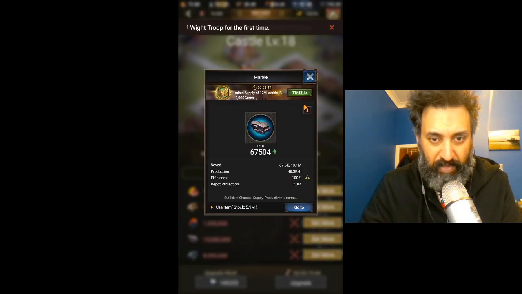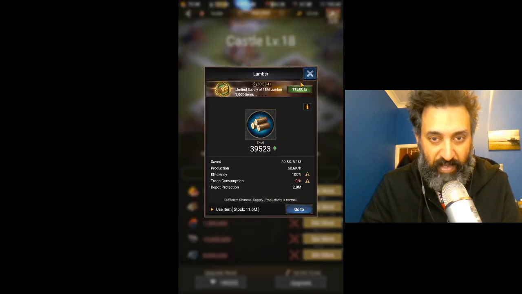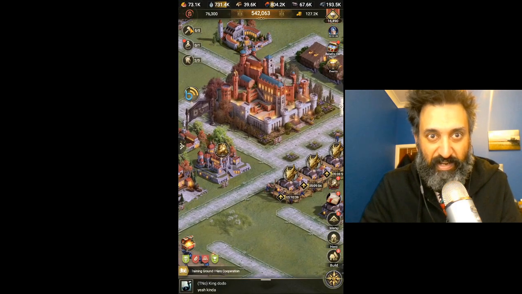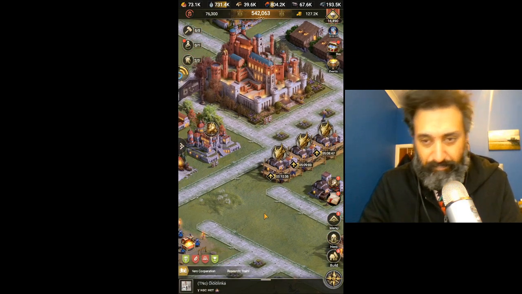Marble? No. We need 10 million of marble. Wood? We need 7 million, and we have 7 million wood. Yes, wood is fine. And iron, 8 million. We also don't have that, so we need our iron and marble production to be increased.